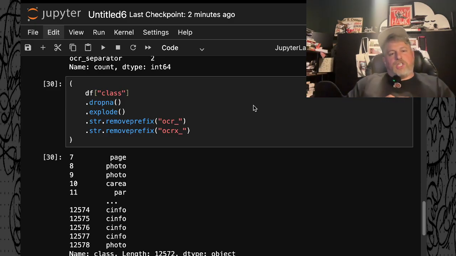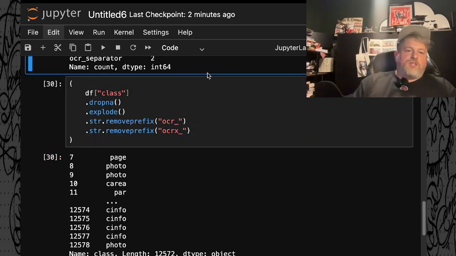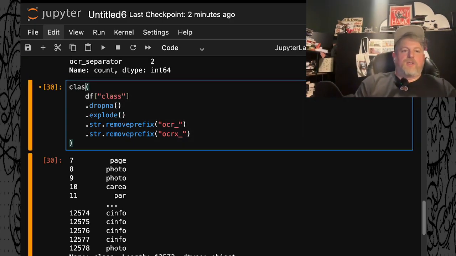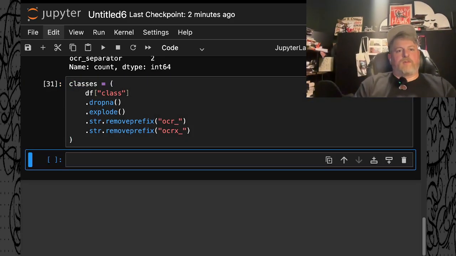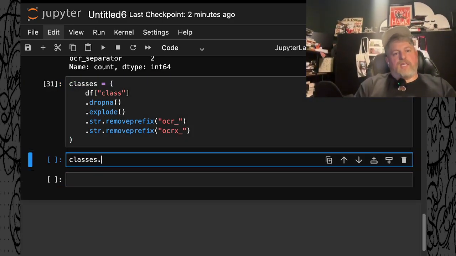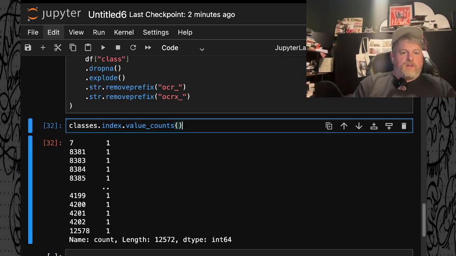The one thing we need to check and see is if anything in the index, so these are the classes, if anything in this index is repeated. I hope not. Value counts. Unique.